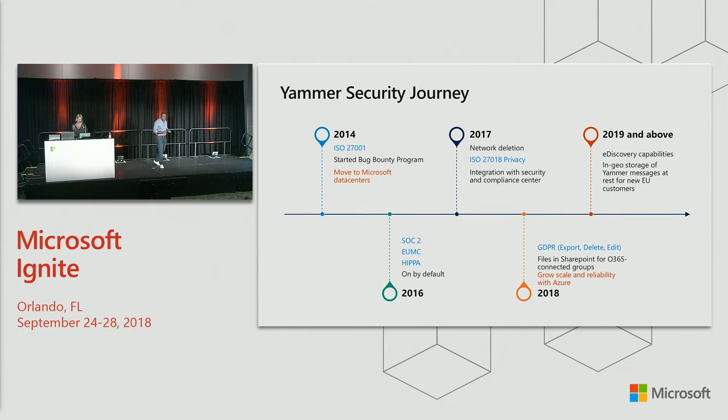So to start, I may be a bit biased, but this is probably my favorite slide of Ignite. It shows a 5-year snapshot, from 2014 to 2019, of some of Yammer's major security accomplishments. This is not just Yammer's security journey, this is my personal journey as well. I started at Yammer in 2013, and I've been either a participant or a witness to all these accomplishments. It was a lot of hard work, sweat, blood, and tears to make a lot of these security accomplishments happen, and it's something that I'm really proud of.